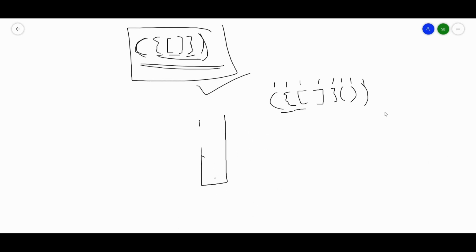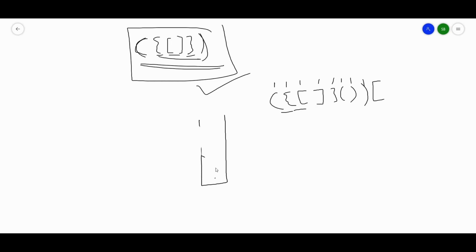Now if in this case we had a third bracket here, or any bracket for that matter, then this would be a wrong string because the third bracket does not close anywhere. How will we know that?